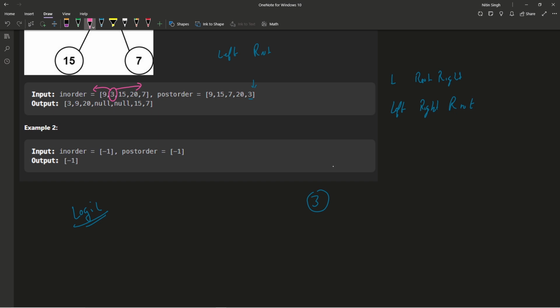So we know that there is only one node, 9, on the left. So we can just take this color and say the left is going to be 9, right? And on the right side, there are 3 nodes. Now, what will be the root node of those, what will be the left of that particular node, and what will be the right node? That we are also going to tell by this inorder and postorder only. So how? Let's see that.